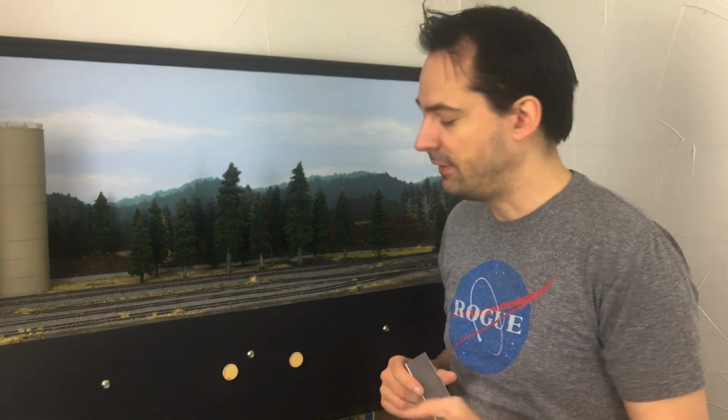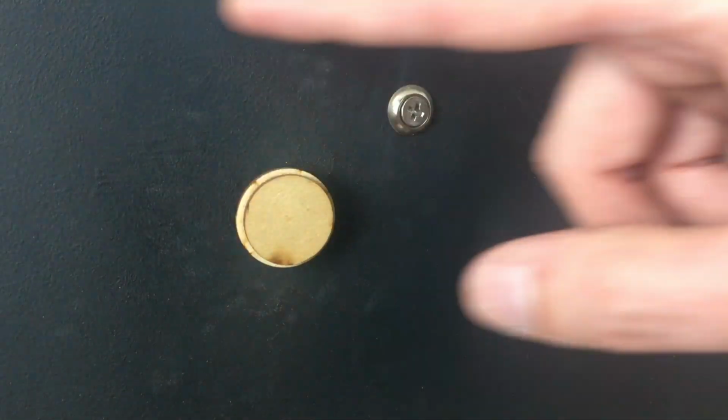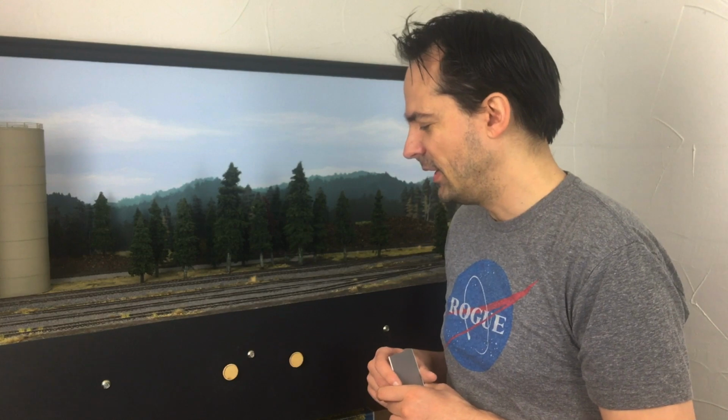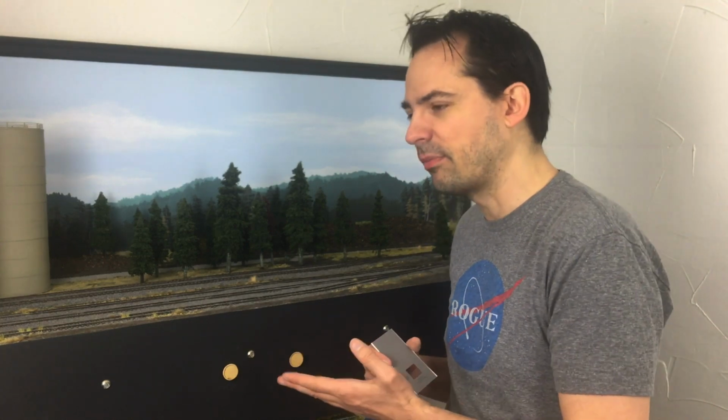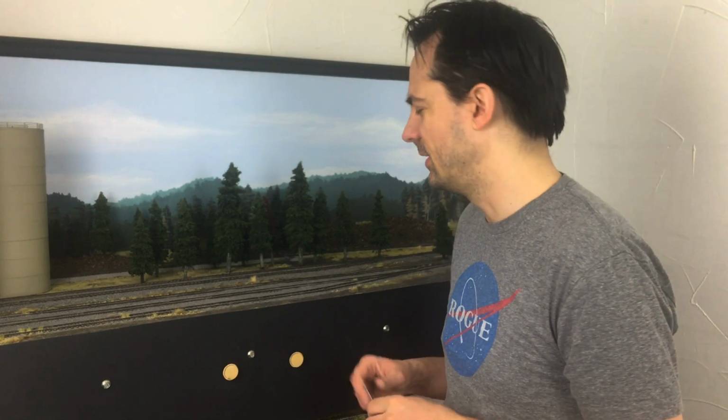One other thing I'm going to do this time around is I'm not going to paint the fascia a flat color. This was painted flat black, and if you can see here, and I'll do a close-up so you can see, there's just tons of fingerprints all over the place. It gathers fingerprints like crazy, and it's hard to get rid of. So I'm going to go with probably a satin, something that's a little bit shinier, just so it doesn't attract so many fingerprints. And if it does, you can just wipe them off, and it's easy to remove. So, pro tip from not a pro.